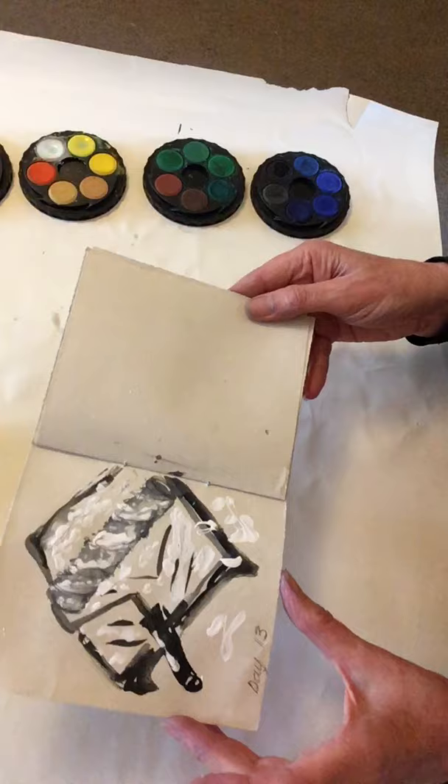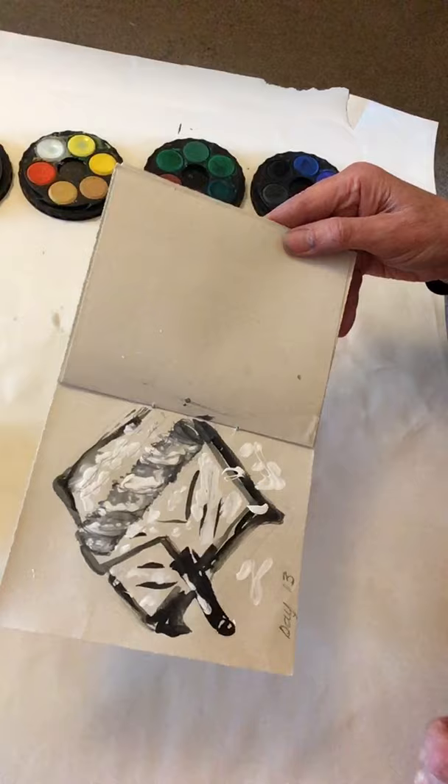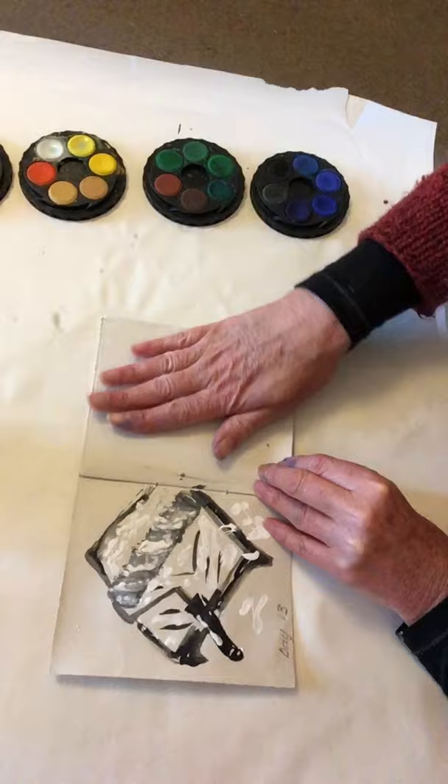I started yesterday — I was painting my bedroom wall, so this is a little tiny painting of my paint roller. One thing you can't do with these little booklets is use felt tip directly onto the paper because it will go through to the next page. So if you're going to do a little felt tip drawing, maybe do it on another piece of paper and stick it down — that's fine.